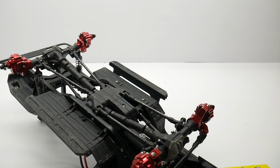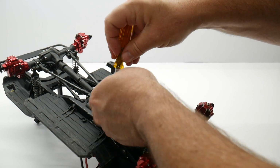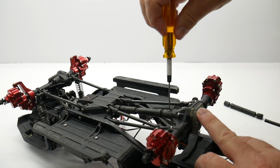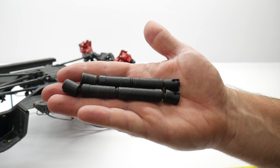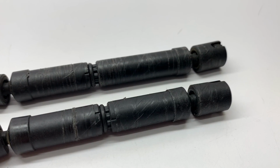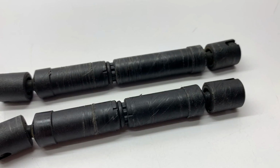First, let's go ahead and remove the stock Traxxas drive shafts. Now with the drive shafts removed, you can really see the abuse that they've already taken. Lots of marring and just cosmetic issues with these drive shafts, but now it's time to install some American steel.